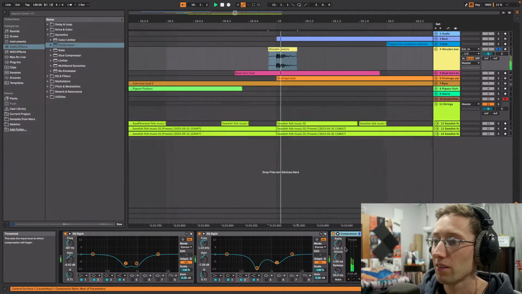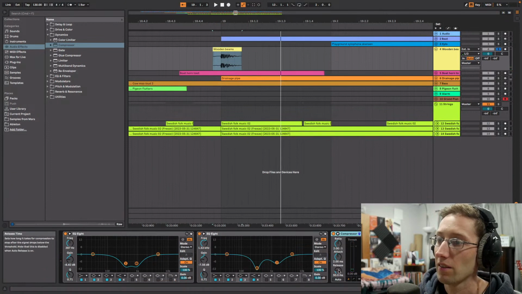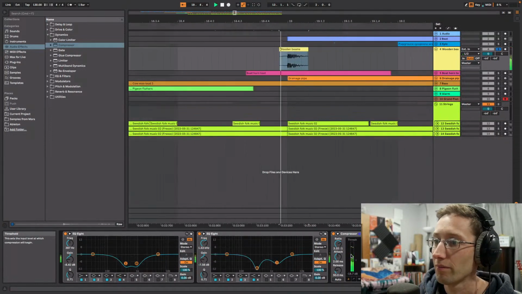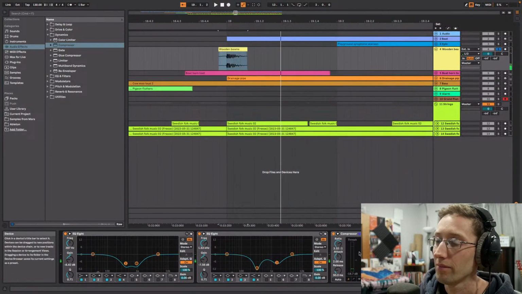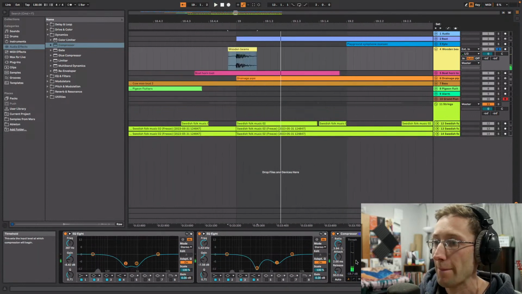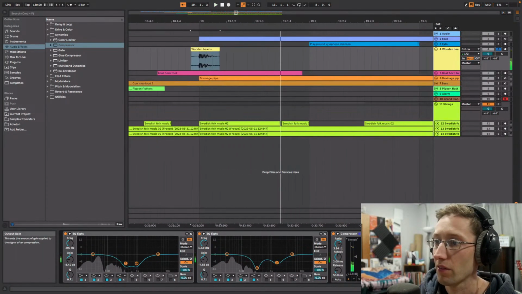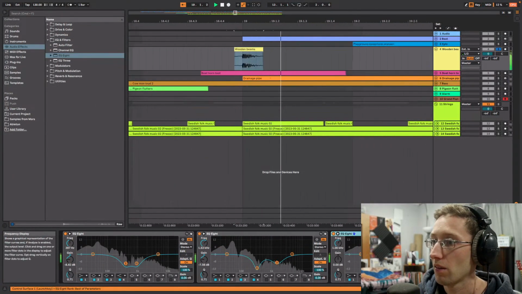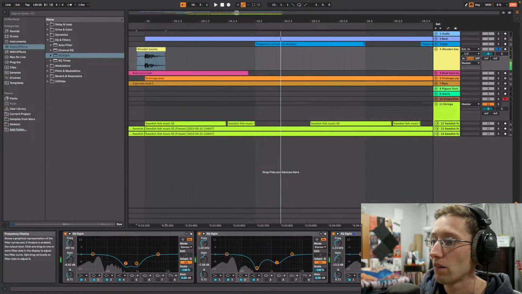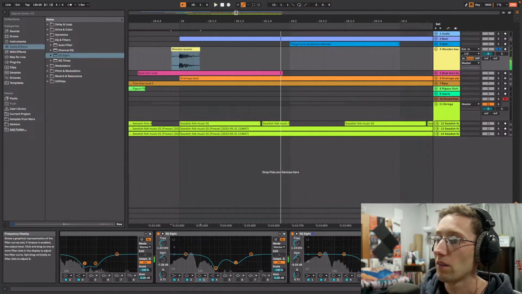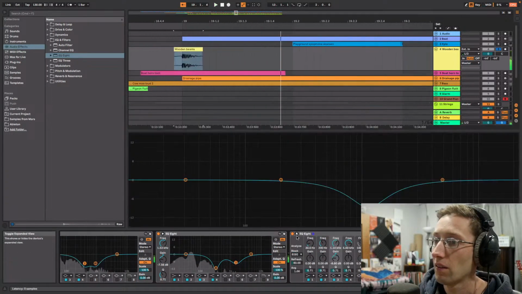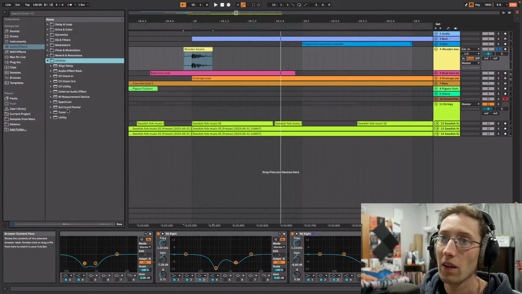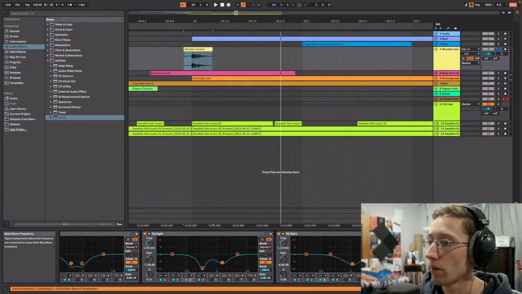Then I'll compress it. Whoa. I don't want to compress the life out of it though. Okay, and I definitely want to make it mono.